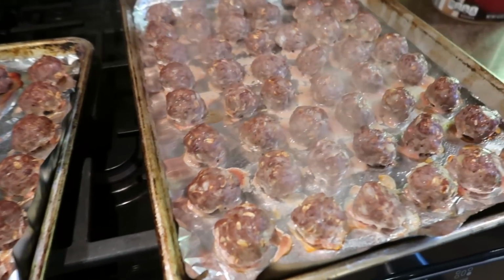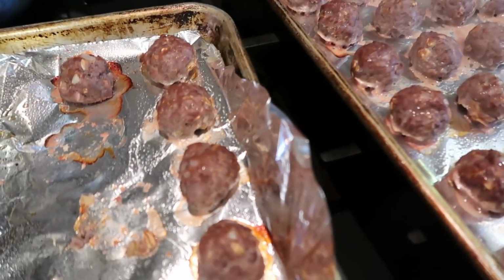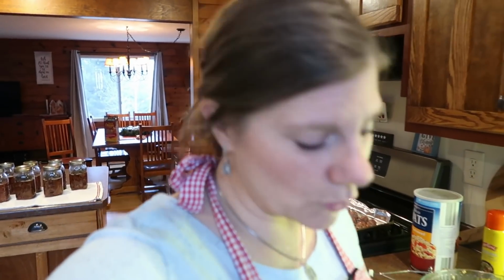I doubled up this recipe. I haven't tried one yet, but once I do, I'm hoping that this is a good meatball recipe that I end up keeping. So later today, I will mix a can of cream of mushroom soup, some sour cream, some milk, some paprika, and some more salt and pepper for taste. I will mix that all up, and then we will just put that with the butter. We'll butter the noodles, parsley the noodles, and then we'll mix that all up, and then we'll have meatball stroganoff for supper tonight.